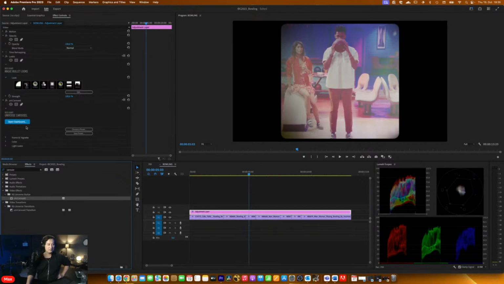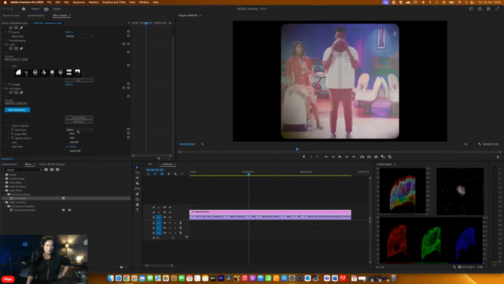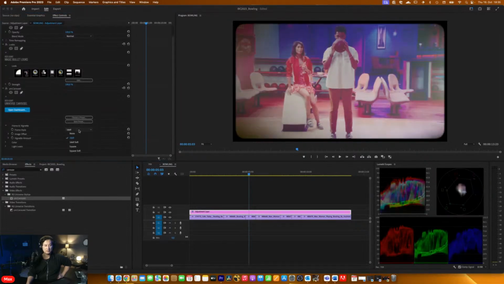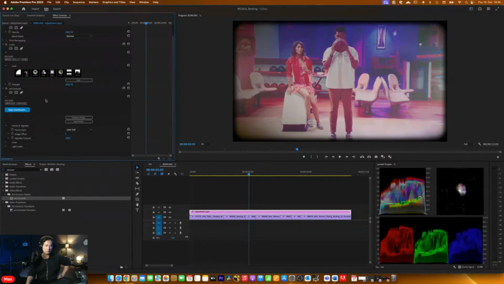And now what we can do is that we can play around with the type of the frame that we want to use, right? Here we have square, or you can use square soft if you like it. Since we have a 16:9 image, we can select 16:9, or we can make it 16:9 soft. But as you see, whenever we are using this, it's like we are defeating our purpose, creating a look in the beginning, because it's just implying its own look on top of it. I don't want that, right?